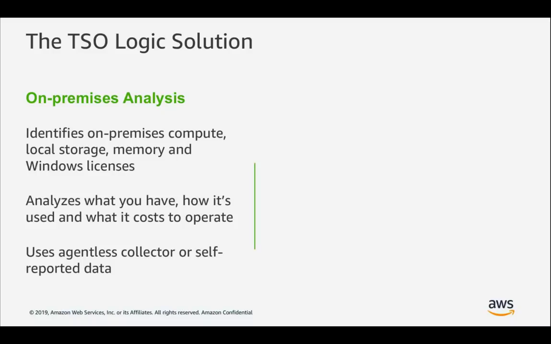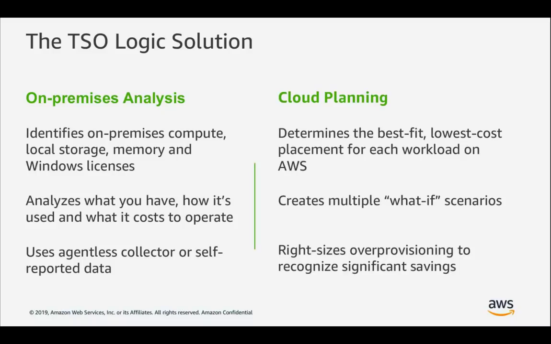Once we understand your current state of affairs, we'll help you build a plan to AWS. We do that through multiple what-if scenarios where we can control for things such as working more in an OpEx versus CapEx model, right-sizing your resources, as we saw earlier, based upon actual utilization, and considering different ways of doing with licensing.